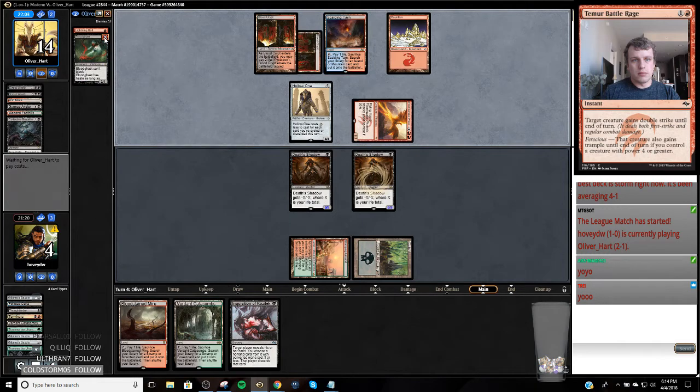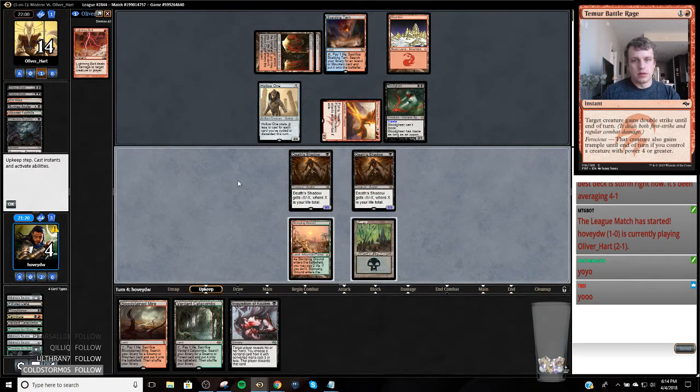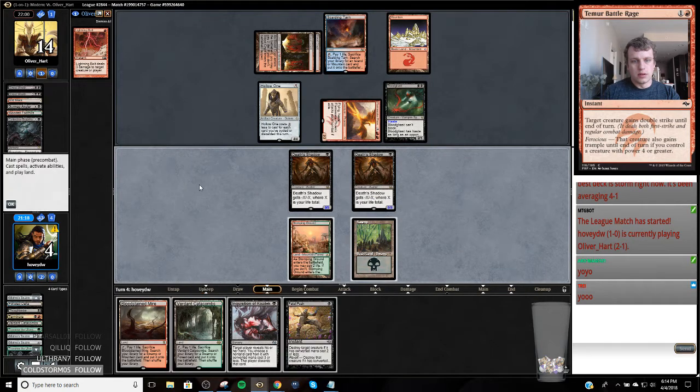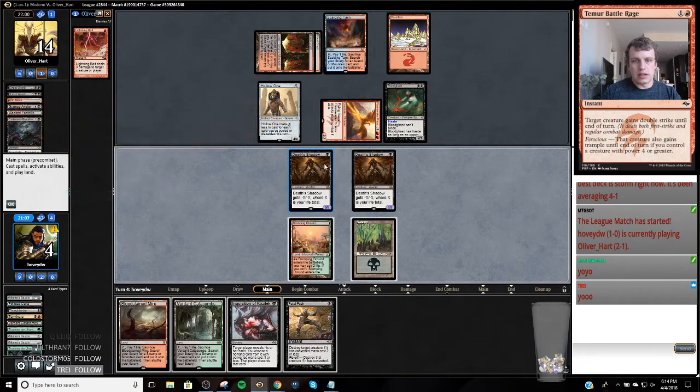Scalding Tarn, Blood Ghast. Last card's Lightning Bolt. That actually gives me an out, right? Because now I can attack. Well, I can't attack, but I can at least kill this in combat. So that gives me another draw step, essentially.